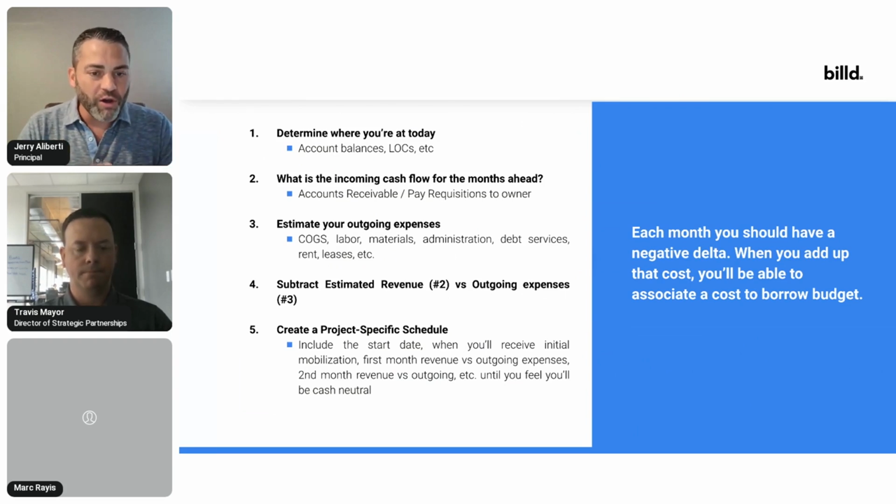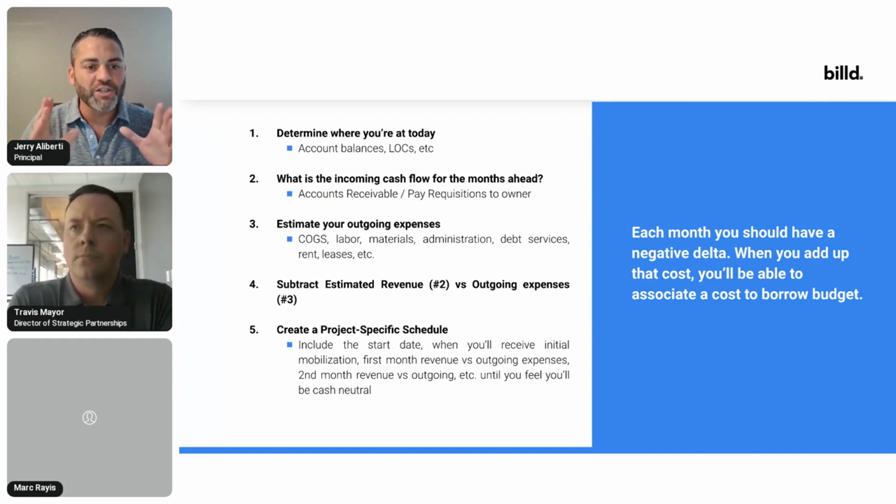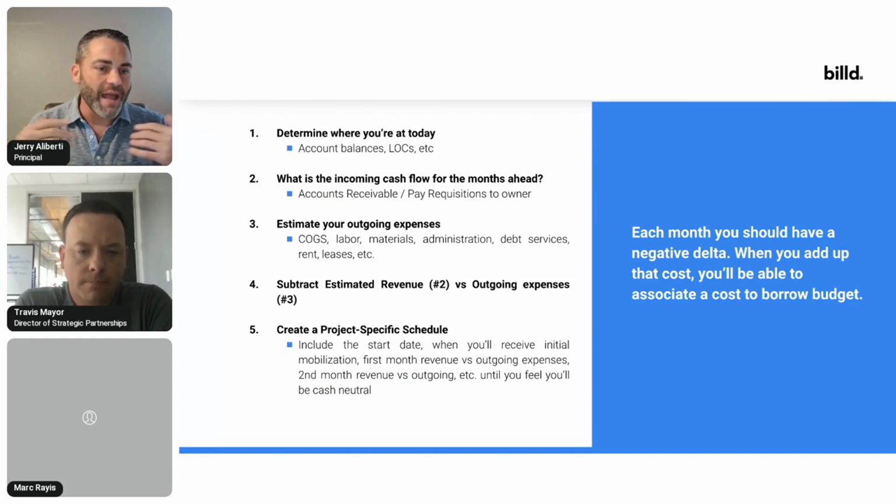At that point, you're going to be able to determine on a per month basis how much cash flow you need per month for X amount of months, and you're going to compare that to the first couple of steps, which on this slide is your first 4 steps. And then you're going to determine how much cash you need to borrow to cash flow that project. And then at that point, you're going to have a strategy, and you're going to be able to understand, are you going to use cash?